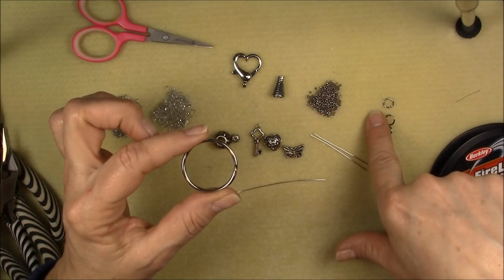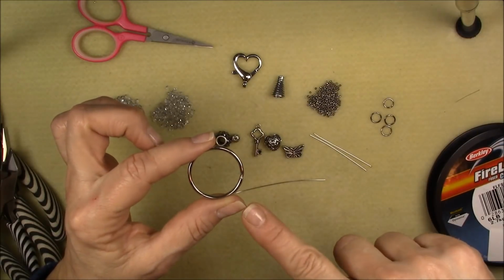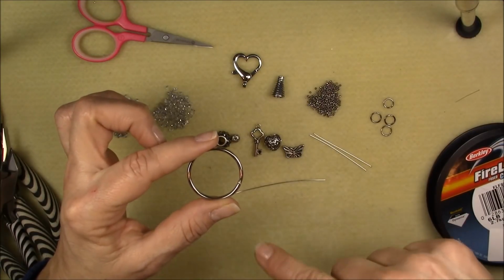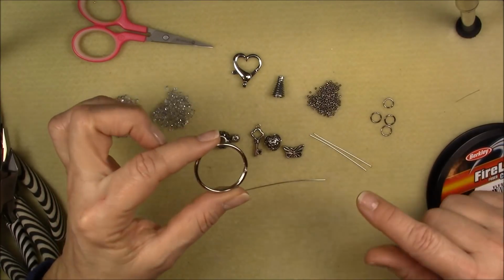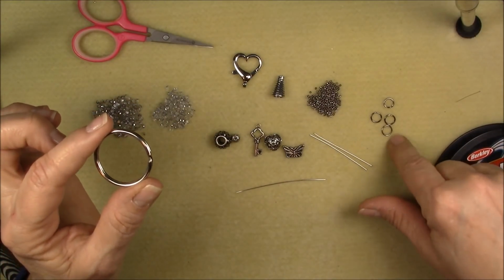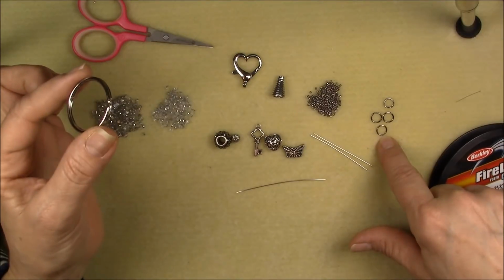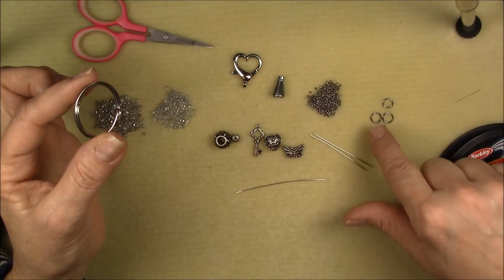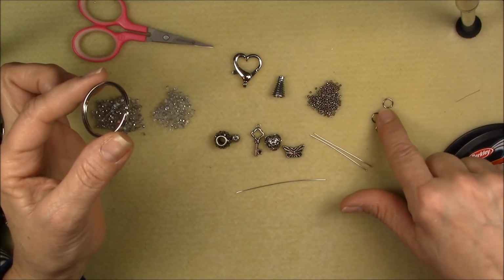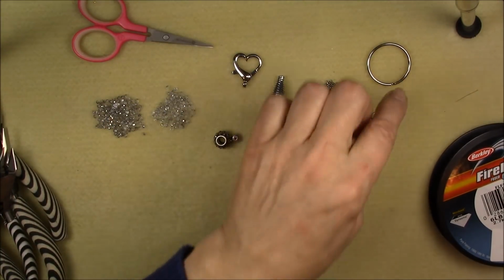However, I am glad that I used the jump rings because I can hook them on each other in different ways to make my charms and my tassel attach differently and lay differently. So if you want to do it the way I've done it, then use a split ring and then get some jump rings. This is a heavy gauge, nice, strong, large jump ring. It's 8 millimeters in diameter. Make sure you use strong ones. It doesn't necessarily have to be as big as mine, but make sure that they're strong ones because otherwise they just won't hold up. I'm going to use 4 of those and 1 split ring.